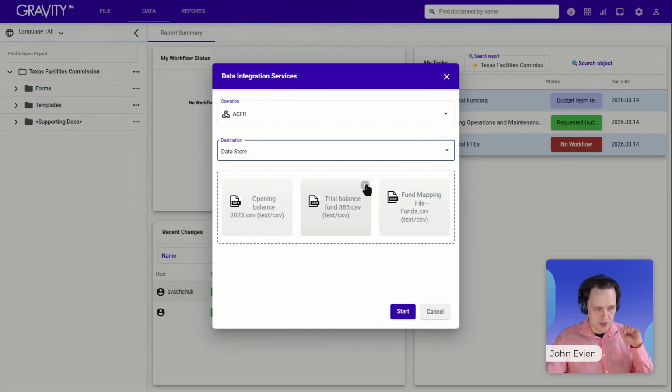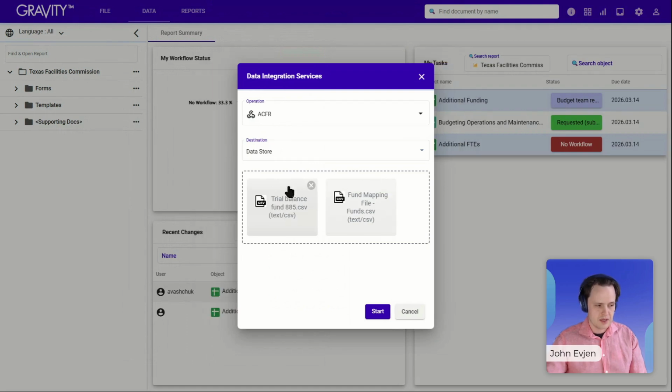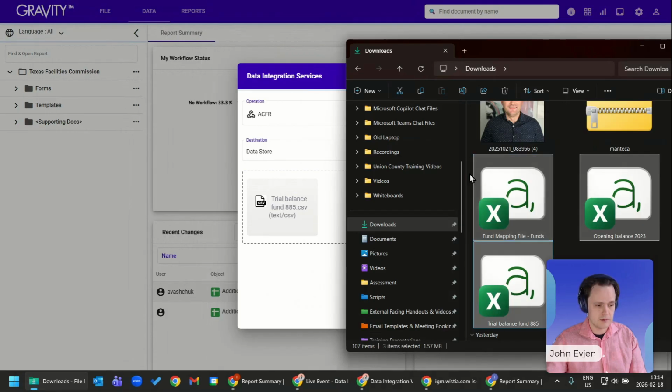I want to mention one thing before I click start about new data integration services as part of Gravity. You're going to see that if I only upload one file, I can't even click start. I have to have a minimum of 2 files to upload. So I'm just going to make sure I have the trial balance in there.